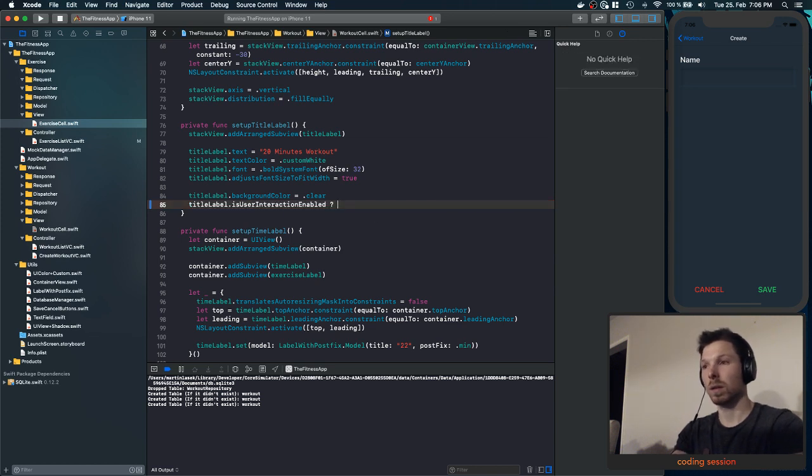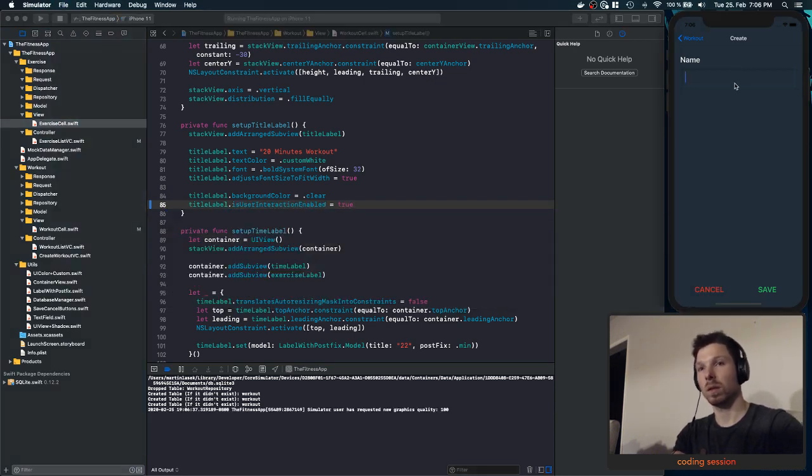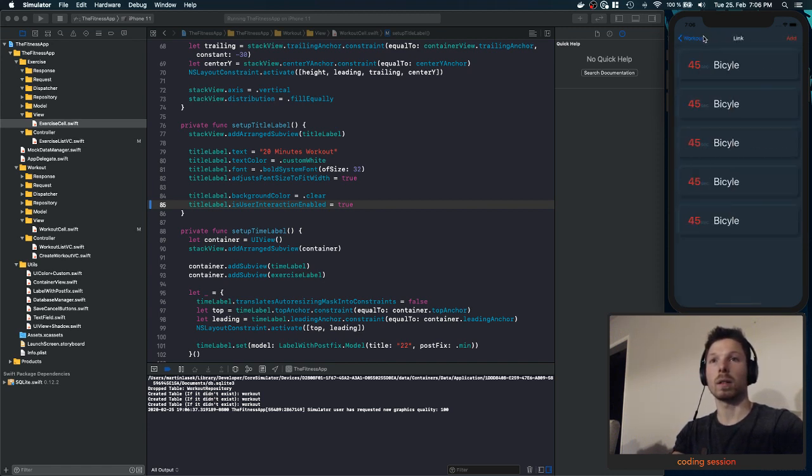Huh. It is by default false, which means that is a good hint. If I click on that, it should not work, right? At some point. God damn it, why is it working then?